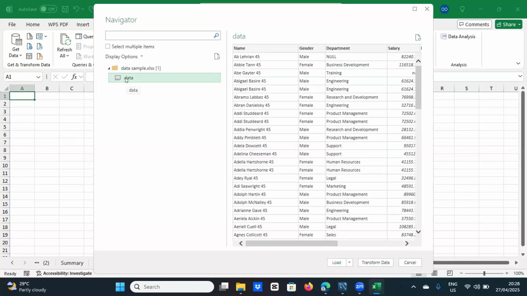Meanwhile, if we have more than one table, it's going to list all the tables here, and it will give you a box to check. If you actually want to work with 3 tables, you check all the tables. If you want to work with 4 tables, you check all the tables. Or if the tables are spread across sheets, let's say on sheet 1 you have a table, on sheet 2 you have another table, on sheet 3 you have another table, it's going to list all the tables for us. And then we check the tables that we actually want to work with, and go ahead with our data cleaning.